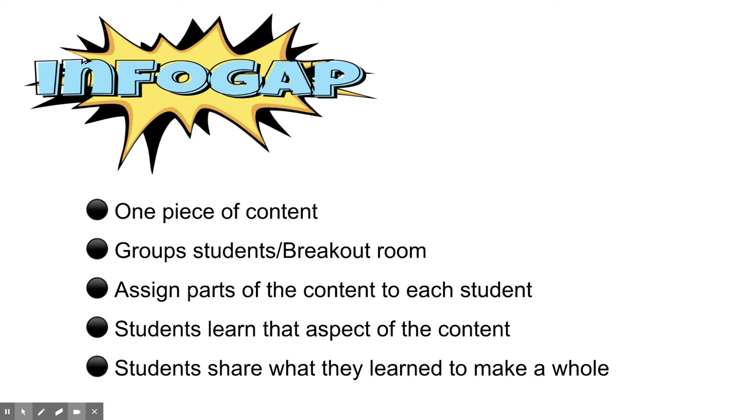You can do this in one of two ways. You can keep them in a whole group and tell them who their group members are, and they engage with the content on their own, and then you send them to breakout rooms, or you can send them to the breakout rooms and they divide and conquer. Okay, so an infogap worked really great for me in my classroom, and I'm going to show you how I set it up.